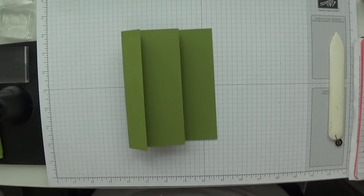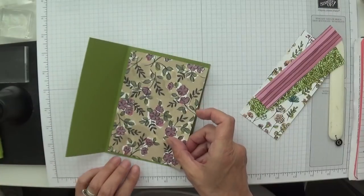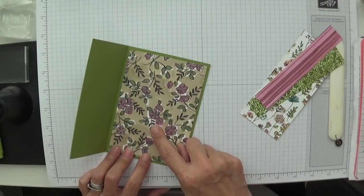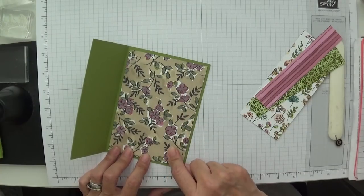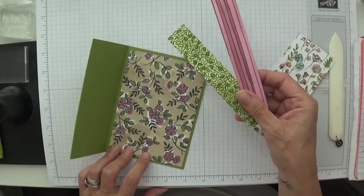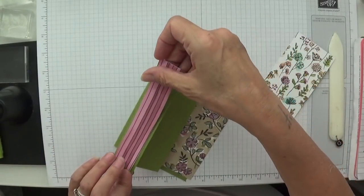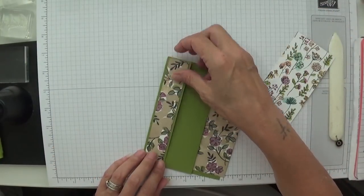Now, for your designer series paper, I'm using this one for the inside of this gorgeous card here. You could use layers as well, it's entirely up to you. Perfect. This one is 5 5/8 by 4. You're going to need 2 of these at 5 5/8 by 1. These are for your flaps here and here. It's up to you which way round you have them. I think I've got to have that one there. Again, or you could keep that one the same as this one.